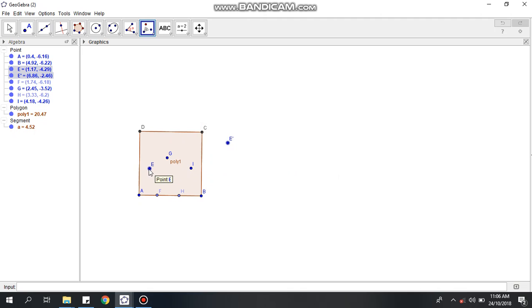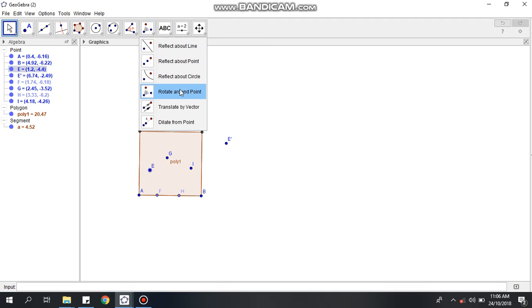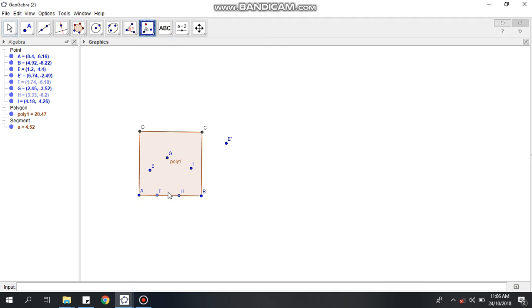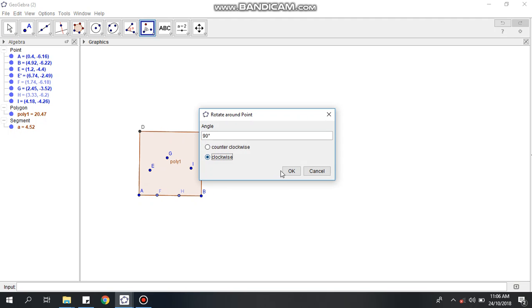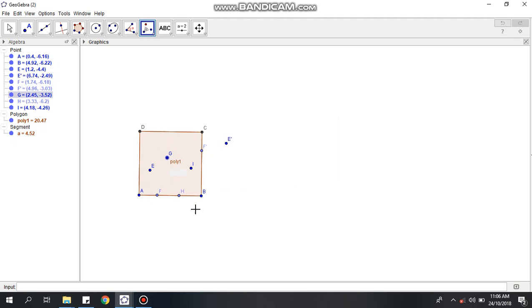So as you can see, we have point E and E prime. If I move point E, E prime will also move. Okay, let's go back. Let's rotate point F. Okay, let's do it fast.